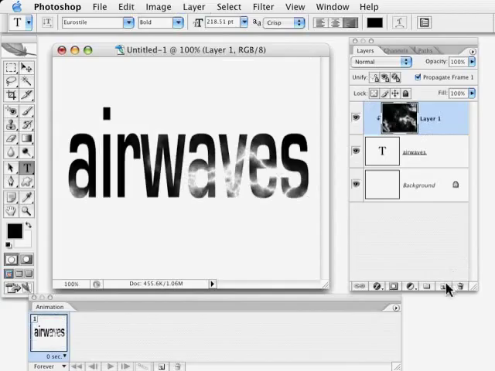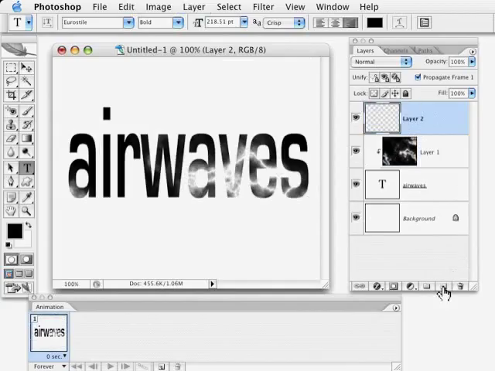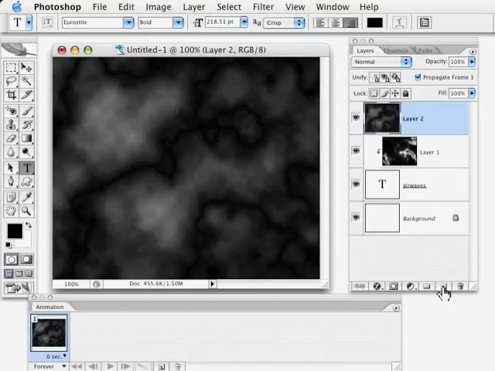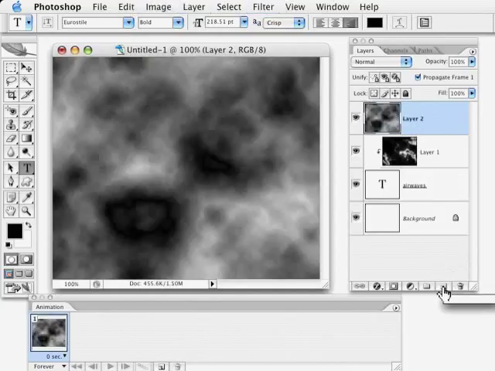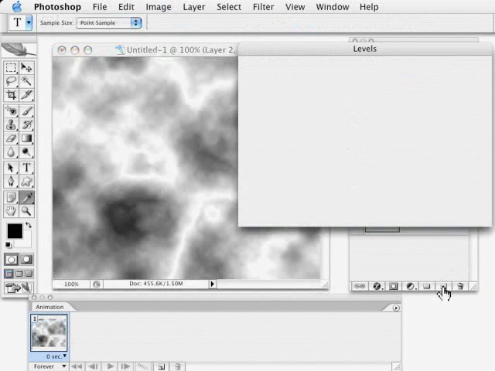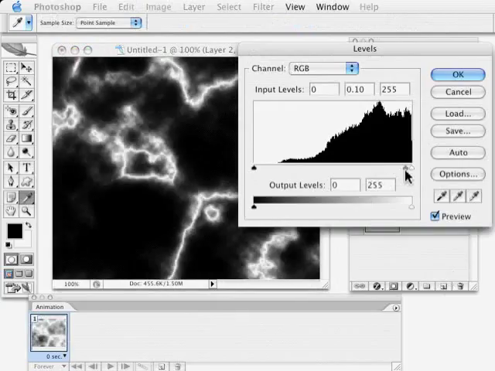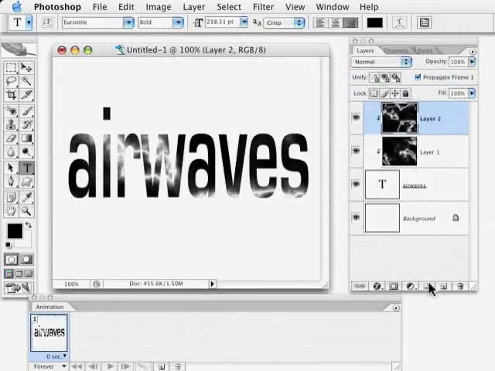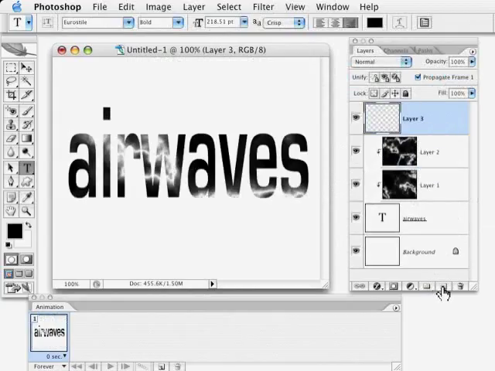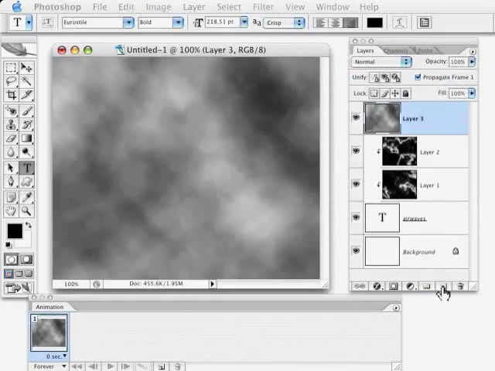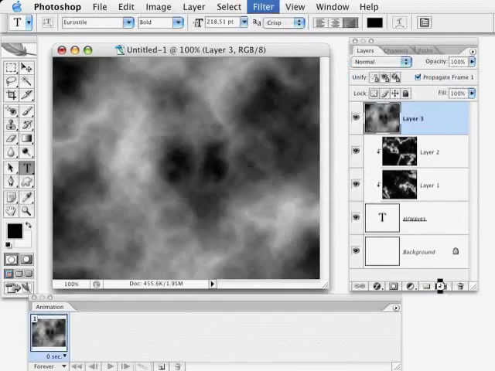Now I'm just going to repeat that operation a couple of times. Make a new layer, fill, run the filter. I'm pressing that Command or Control F shortcut a few times to get the effect that I want. Invert, levels, drag the slider down until I get more lightning bolt type stuff, static if you will, and then group with previous, and then let's do one more. Same thing. Just repeat the same operations several times. Now, of course, you can create as many of these as you wish.